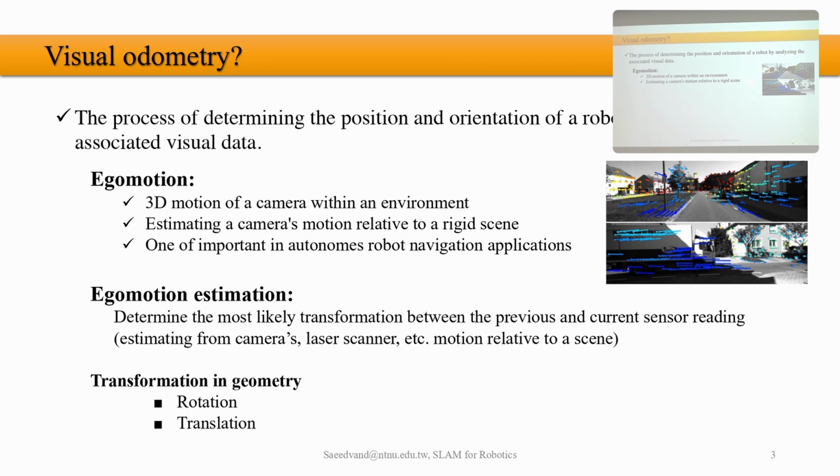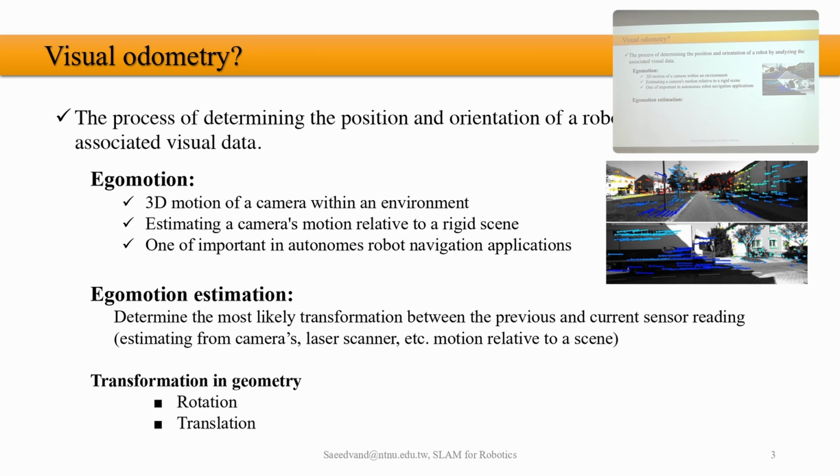That usually comes from rigid scene calculation, and it is one of the most important visual odometry elements of robot navigation. Because if you want to have robot navigation with visual odometry and visual movement, extracting visual information to control robot movement and do the navigation, for example, the direction that the robot is moving, ego motion is one of the important elements that we have there.